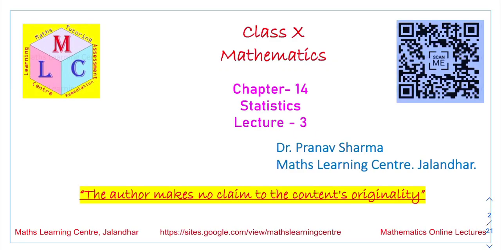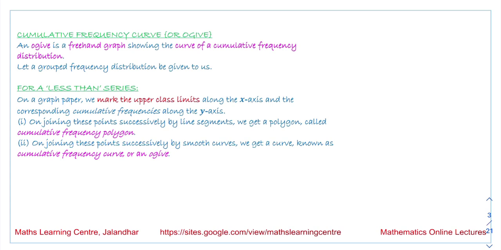We are going to start now the next lecture, lecture 3 of chapter 14, class 10th mathematics, statistics. Now in this lecture we will talk about the cumulative frequency curve or the Ogive. So an Ogive is a freehand graph showing the curve of a cumulative frequency distribution. So suppose we are given a grouped frequency distribution.